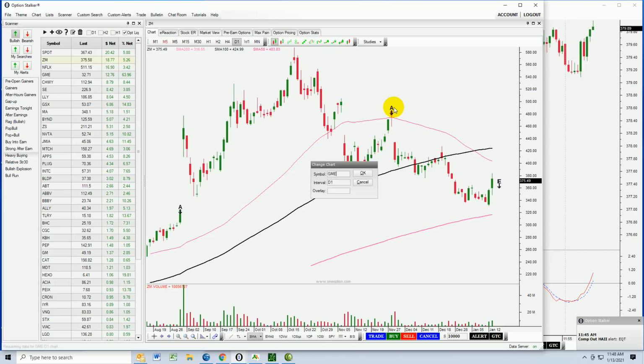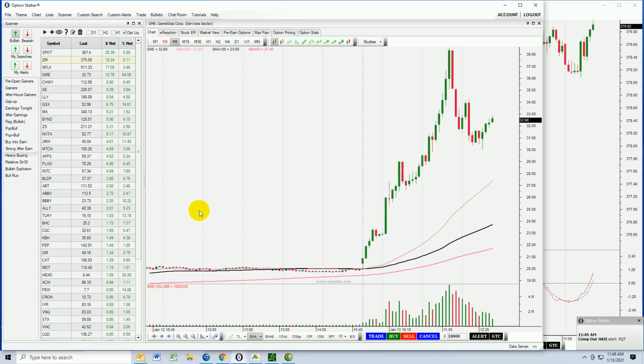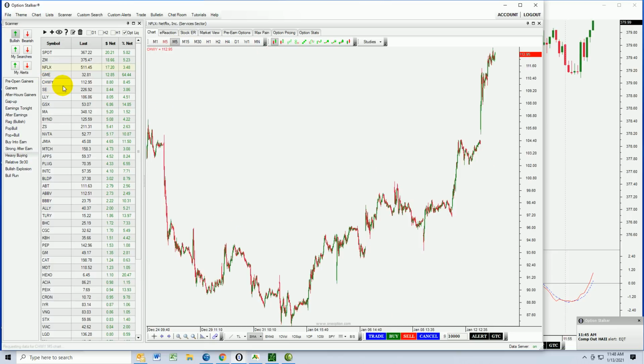GME, holy cow. We had some numbers in on that one. Look at that stock. That stock went from $20 all the way up to $38 today. Unbelievable run. 5-minute chart. Would I chase it here? Nope. I might day trade it here because it's got a nice little base that's forming here, but I'd want to see relative strength. I can't tell that right now because, look, stock has been up here, market has been up here. So I don't know that the stock would have that kind of strength on its own with the market moving higher. We're going to find some other good ones. Netflix coming up on earnings. I'm going to skip GME.